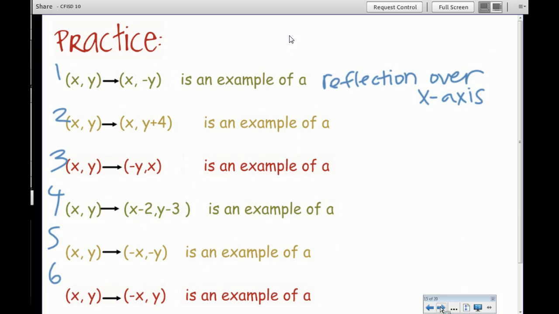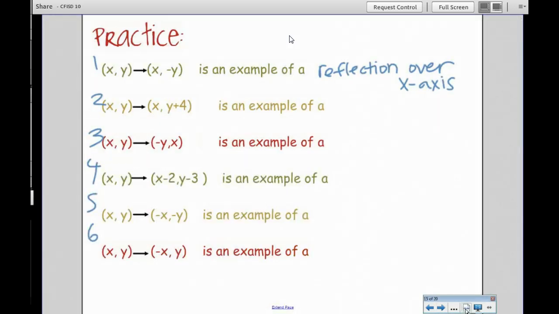Go now. Okay, any order. Go, Thomas. How do you know it's a reflection over the x-axis? Because look at those rules right here. Just memorize your rules. If it becomes x negative y, I just see letters.